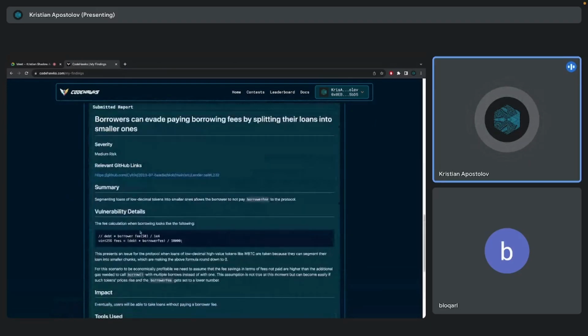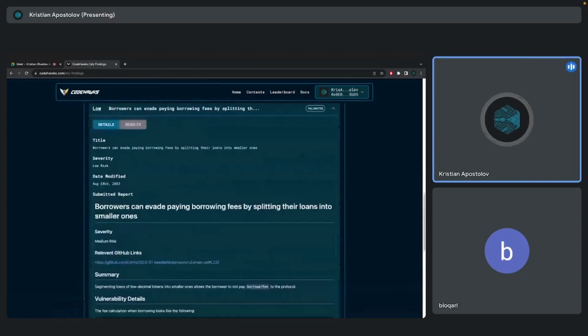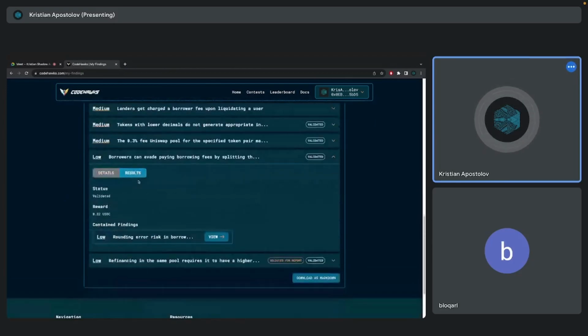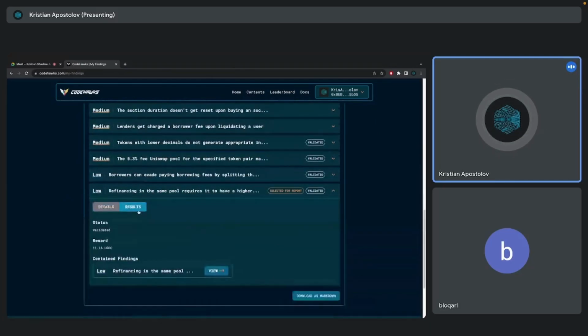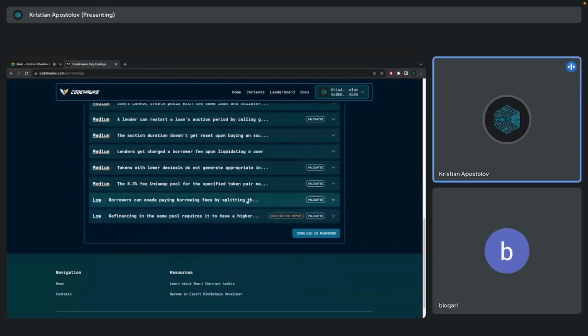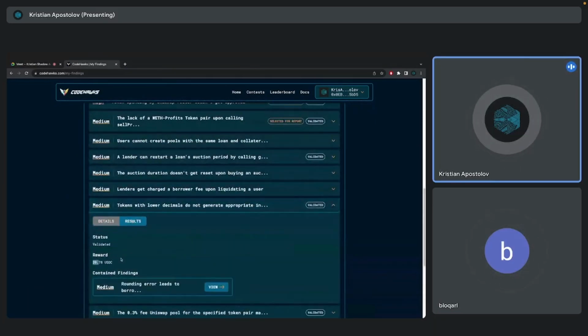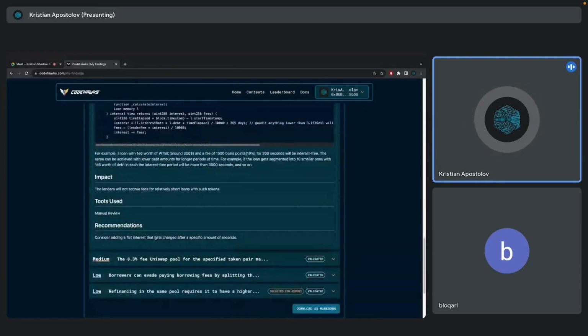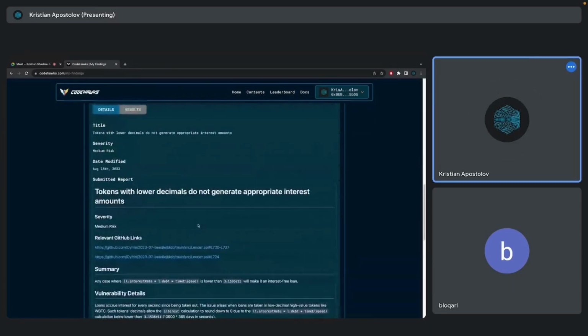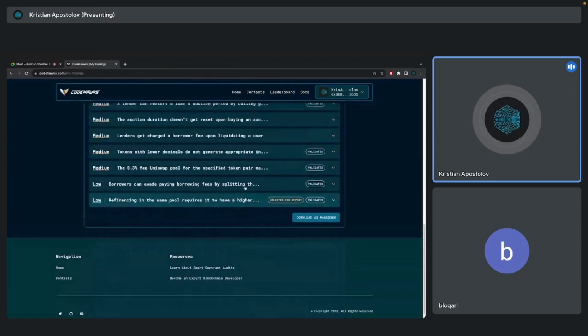And this is some sort of a medium that got downgraded, I believe. And again, we've got 30 cents for it. We've also got a selected for report, which got us a grand total of $11. Yay. But those are not as interesting. Again, I talked about lower decimals, and we see that it generated not that big of an amount of money, but it's still okay for the time it took me to write it. But it's still not very substantial.